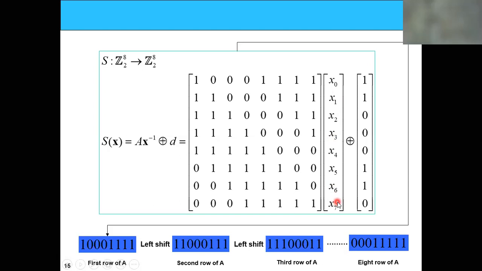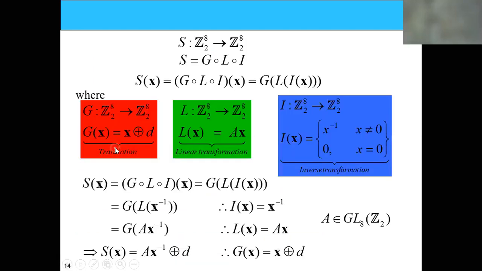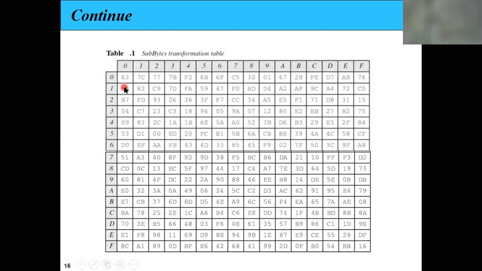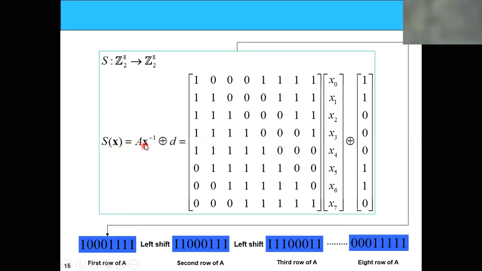All input is basically zero, because when you put zero here, then what is the inverse function? When the input x is zero, it will just give you zero. When there is an element other than zero, it will give you the inverse of this element. If the input is zero, it will only give you zero. So in that case, the whole thing is zero, and the inverse of zero is zero. Actually, this is not true, but we just apply the extra condition because in the multiplicative Galois field group GF(2^8) there is no zero.